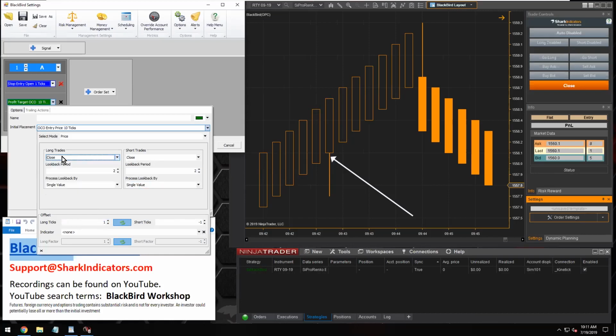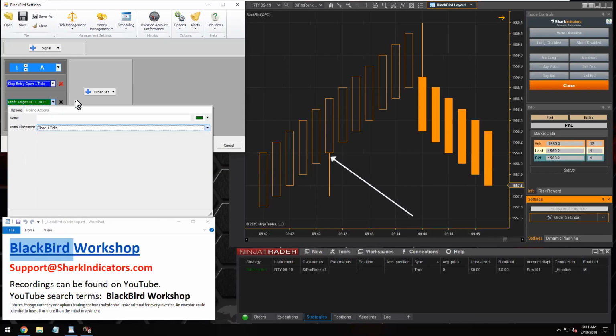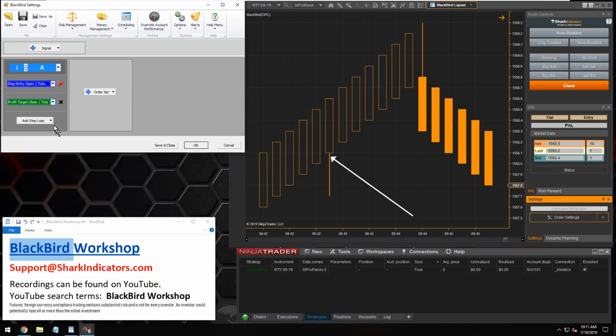There we go. That will equal the closing price of the current Renko bar. All right, so there's our profit target. And let's set up the stop loss.